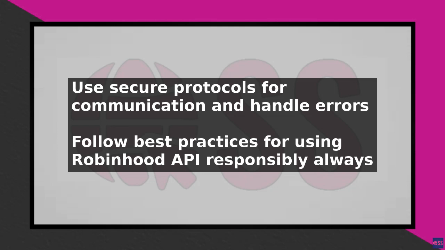Additionally, it is also important to keep in mind the best practices for using the Robinhood API, such as handling errors and exceptions, and using secure protocols for communication. By following these guidelines and using the Robinhood API key responsibly, you can unlock the full potential of the Robinhood platform and build innovative applications that can help you achieve your financial goals.